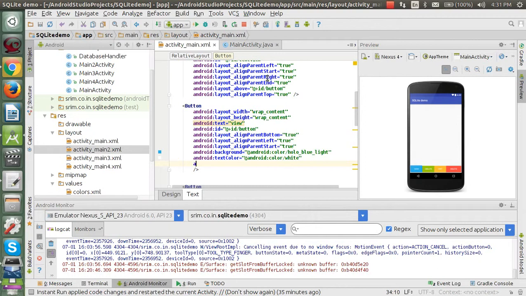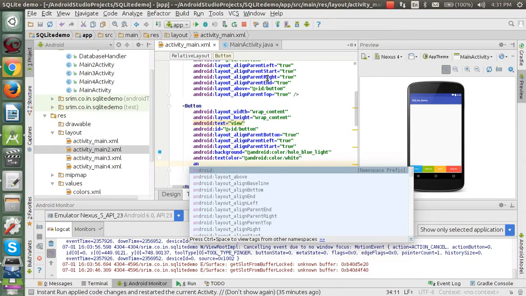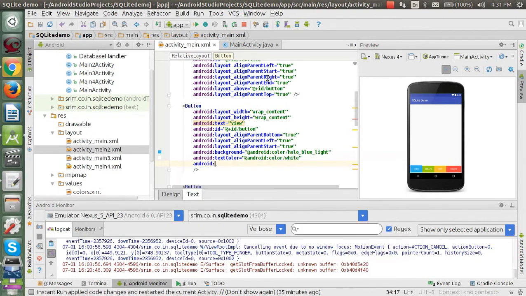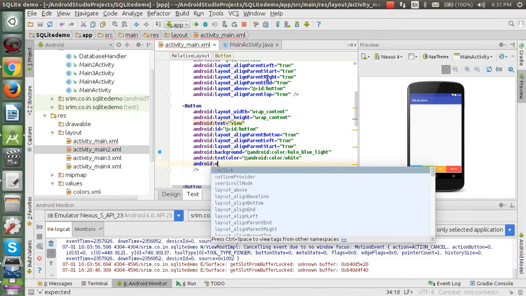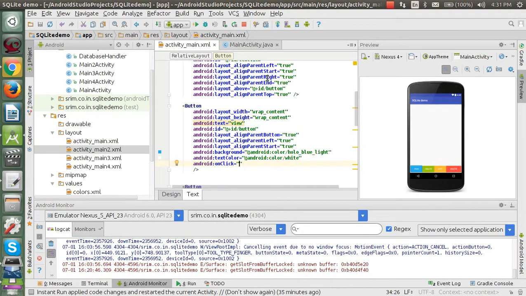Now here on click, let's give a function name view. No, let's give a function name display.